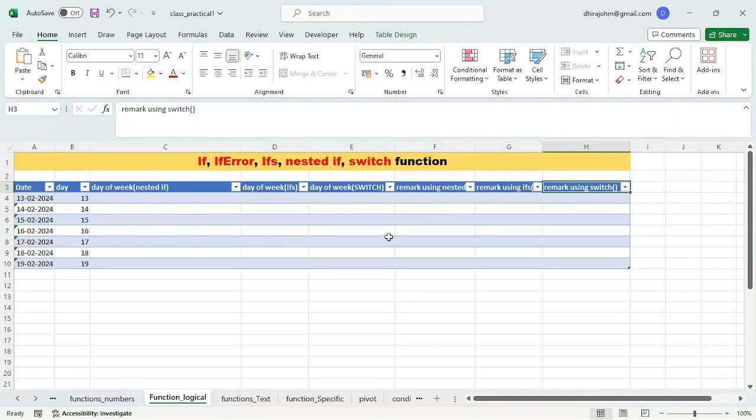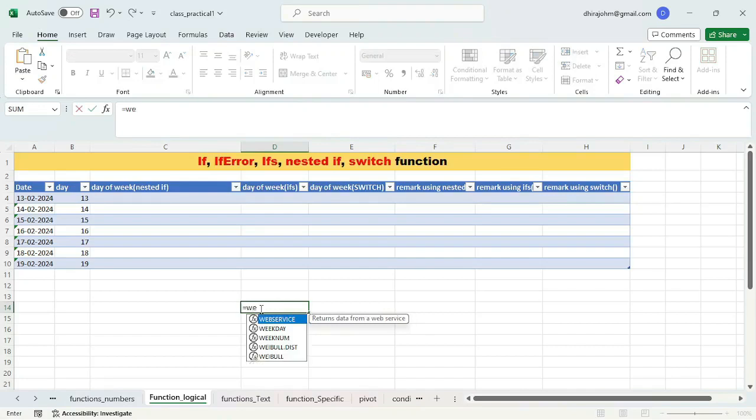Now unfortunately there is no direct way in Microsoft Excel to show the day of the week. There is a WEEKDAY function, but it returns an integer and not the day of the week. So what do I mean by this? Let's understand it first. Equal to WEEKDAY, tab, that will start the bracket, and then the serial number, and then the return type is there.